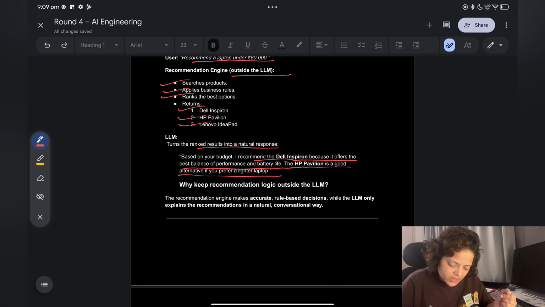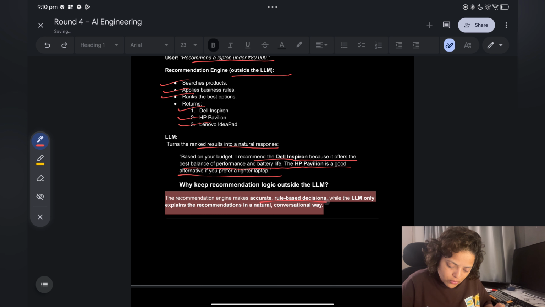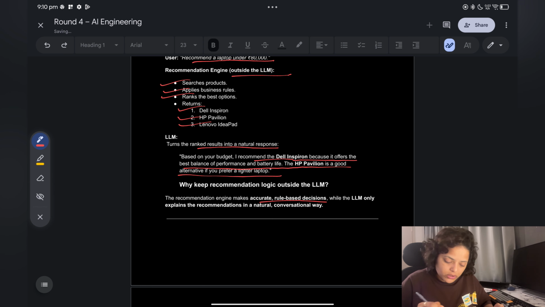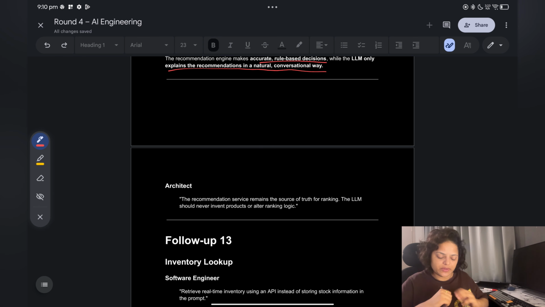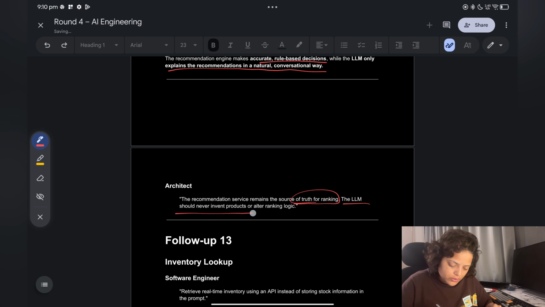The recommendation engine makes accurate rule-based decisions, while the LLM only explains the recommendation in a natural and conversational way. Now, what will the architect say for this? The recommendation service remains the source of truth for ranking, right? The LLM should never invent products or alter ranking logic, so it should be outside.